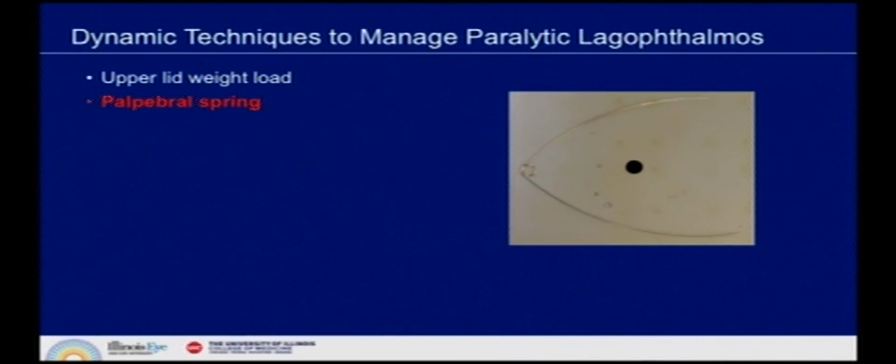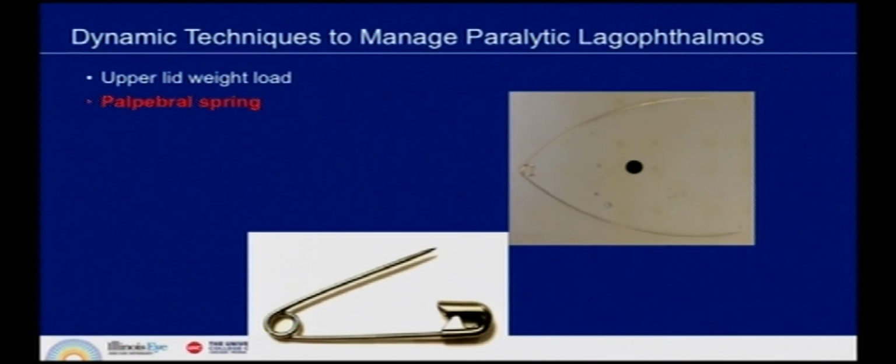So what can we do that's even better than a weight? And so next I want to talk about the palpebral spring. And I like to compare this to a safety pin. It has an upper and a lower arm and a fulcrum, and this is where the power comes from, and it means it does not rely on gravity.